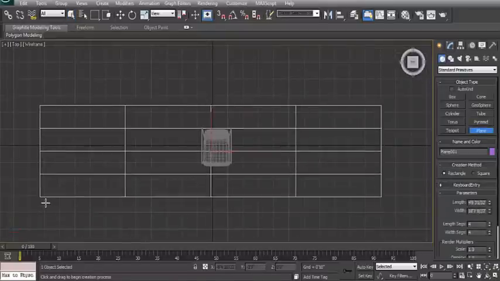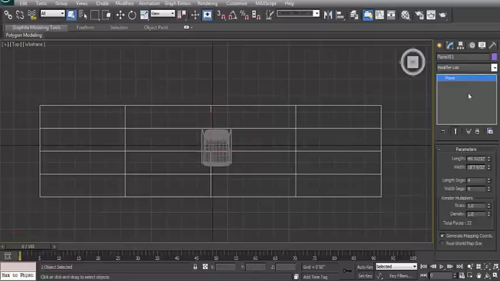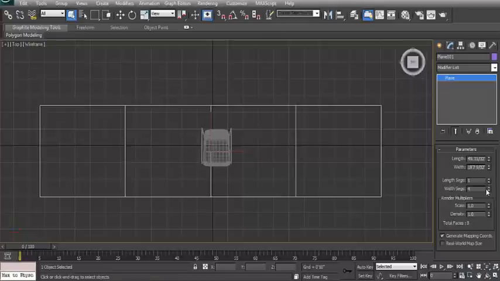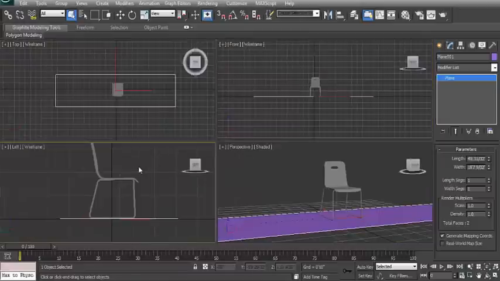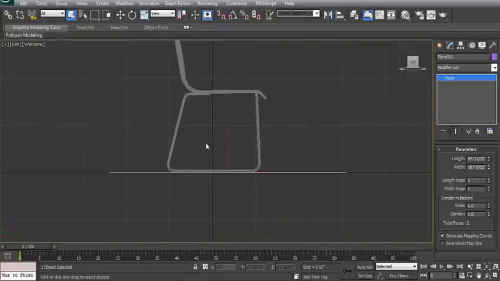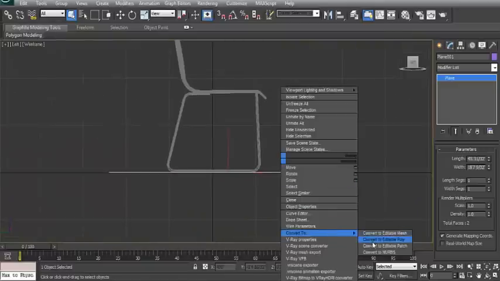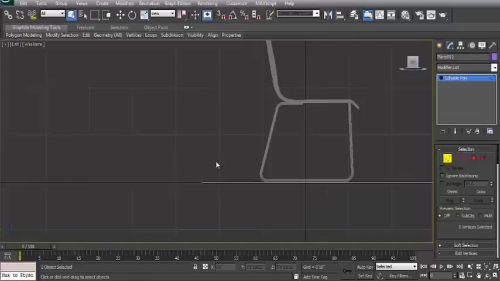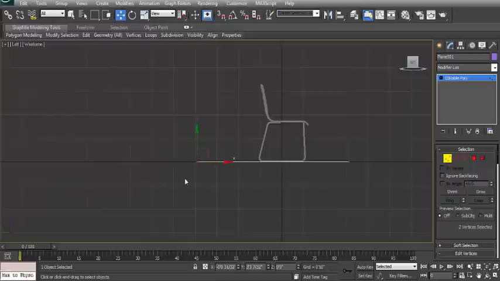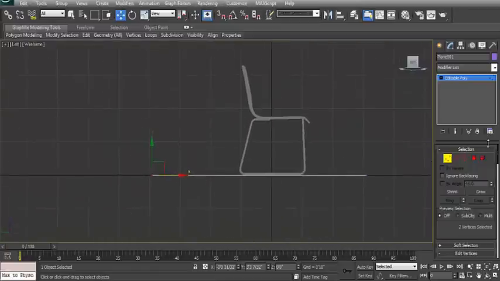I'm making a simple plane, and in the modifier stack I'm going to set segments to 1 by right clicking, and I'll go to the left view and convert it to editable poly, and here are the vertices, and I will move it a little bit far from the chair.